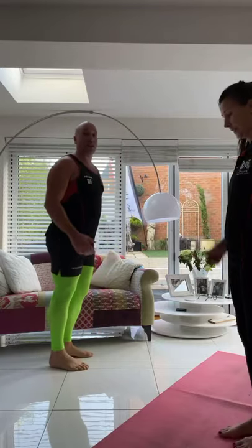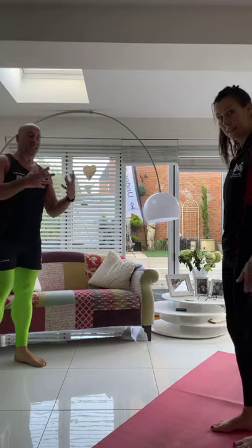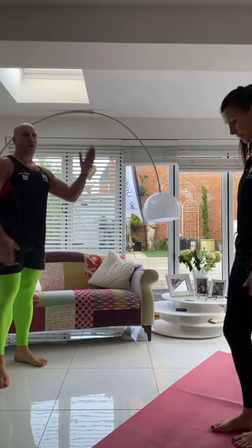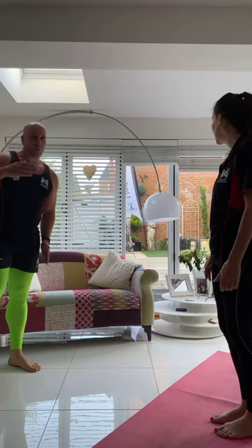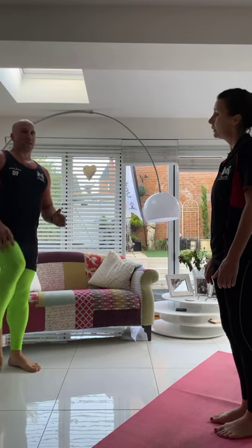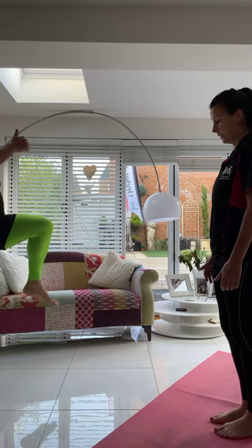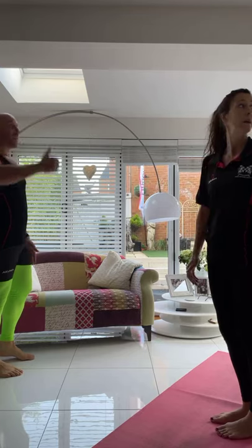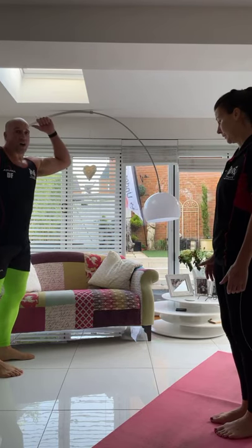We're going to do 10 of those, okay? So just take a step forward to get into it because it's just easier to get started. Then we're going to go up on the spot. And I want you to really concentrate on driving down with the leg that's driving off the floor, up with the knee that's coming up, and that thumb that's opposite to the knee. So you've got one knee up on one side and one thumb up on the other. Get that thumb up nice and high, which means you're going to have to swing it back nice and far.